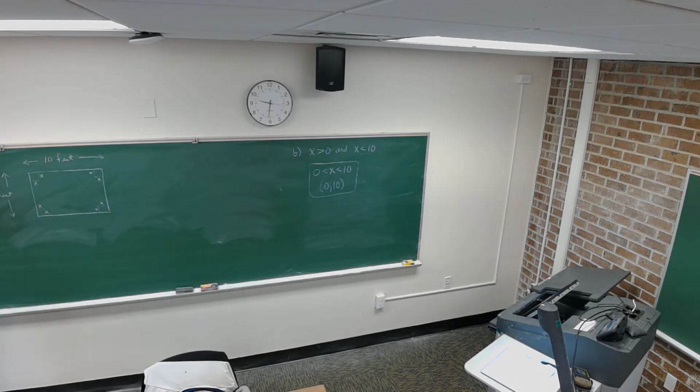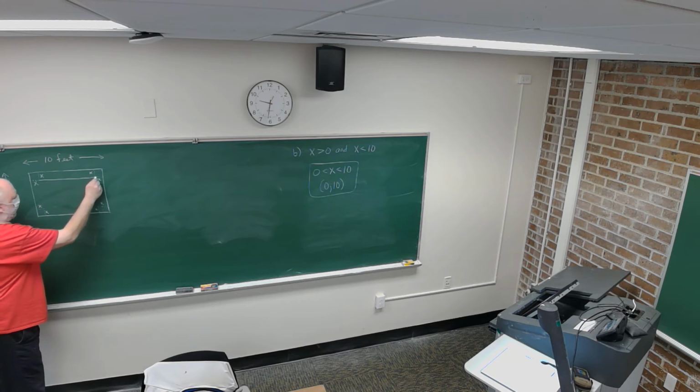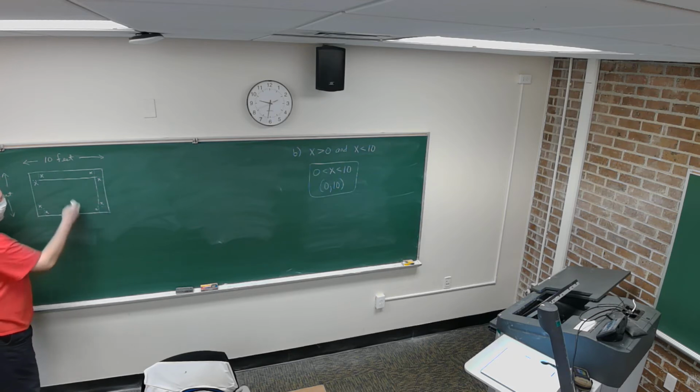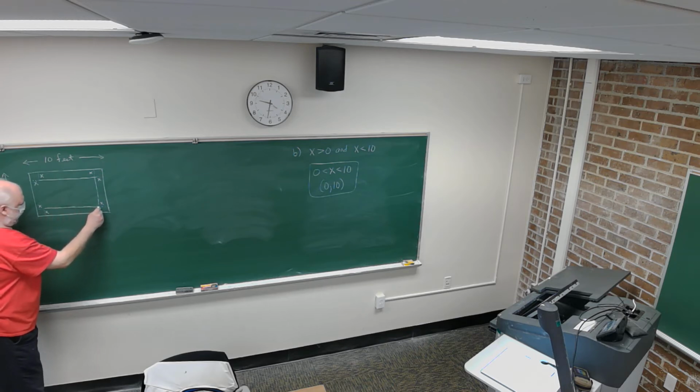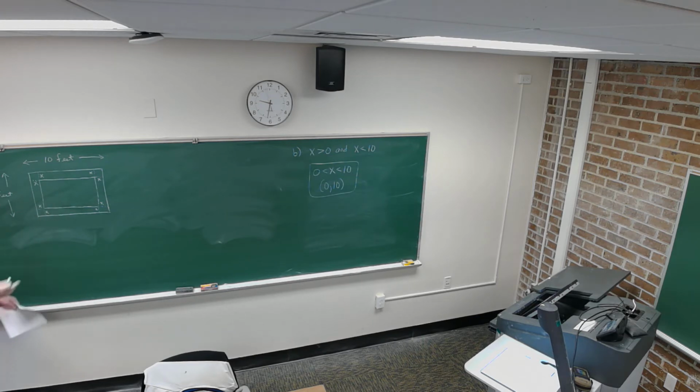Now this is where you have to visualize. This piece of cardboard is now missing the 4 corners, and now we're going to fold each of these 4 sides up. So from here to here is going to be one side of the cardboard box. From here to here is going to be another side. This is a flap that gets folded up, and so are the other flaps. Those 4 flaps get folded up, and now we have a box with no top on it.